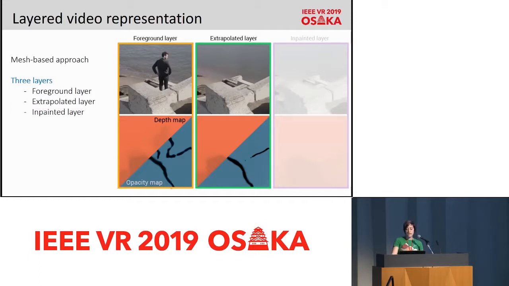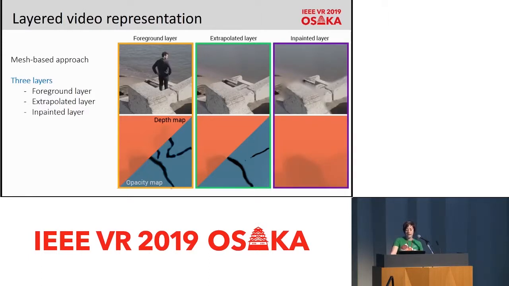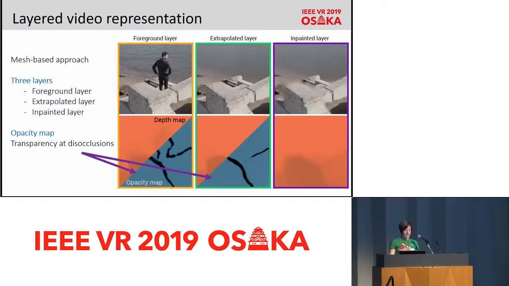For the first extrapolated layer, we leverage the temporal information of the video. Whenever there is an item moving, such as the person in this example, we can actually extract the information of what's behind from the recorded frames. This layer is static and essentially contains a version of the RGB and depth of the scene with the moving objects removed. The last layer is the painted layer, which contains regions behind static objects that can become visible due to occlusions — we obtain this by identifying which regions can become disoccluded and inpainting them. Finally, an opacity map is used to control the transparency of the layers at runtime, so that as the viewer's head moves and occlusions occur, the foreground layer fades in those areas to allow visibility of the back layers.